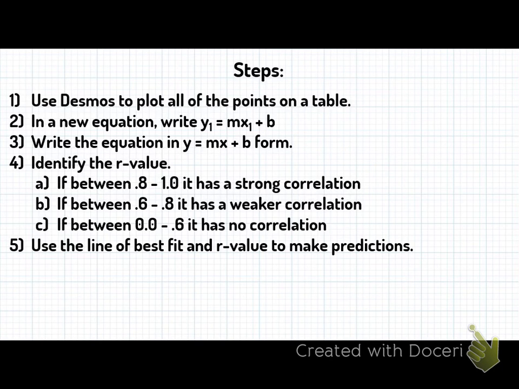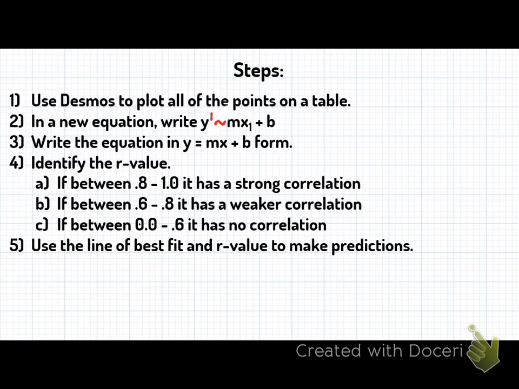So these are the steps, and we're going to be using Desmos to work this out. I'll be showing you how to do this on Desmos, but the answers that we're really looking for is the line of best fit, which is going to be, oh, and by the way, this is not supposed to be an equal sign. I made a mistake here. This is supposed to be Y1 tilde. That's a tilde there. Okay, change that.